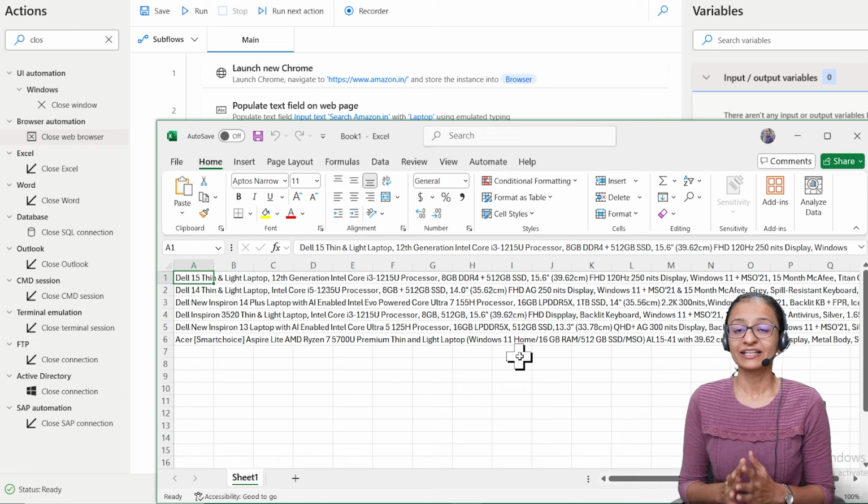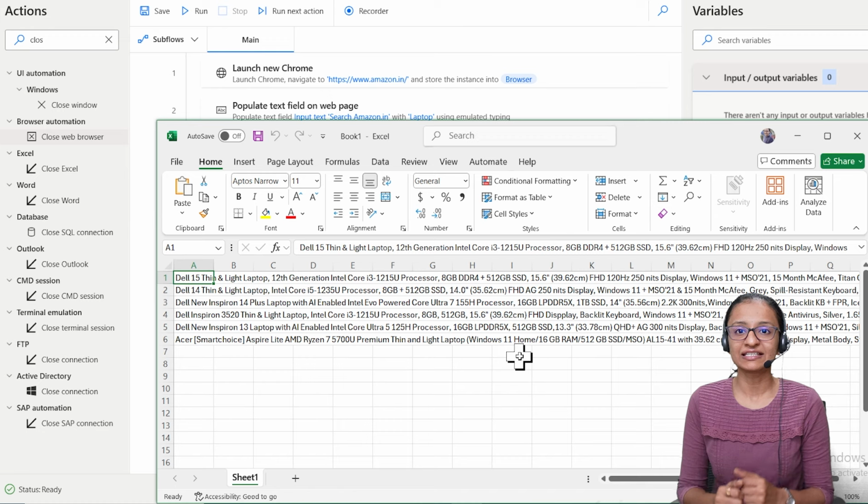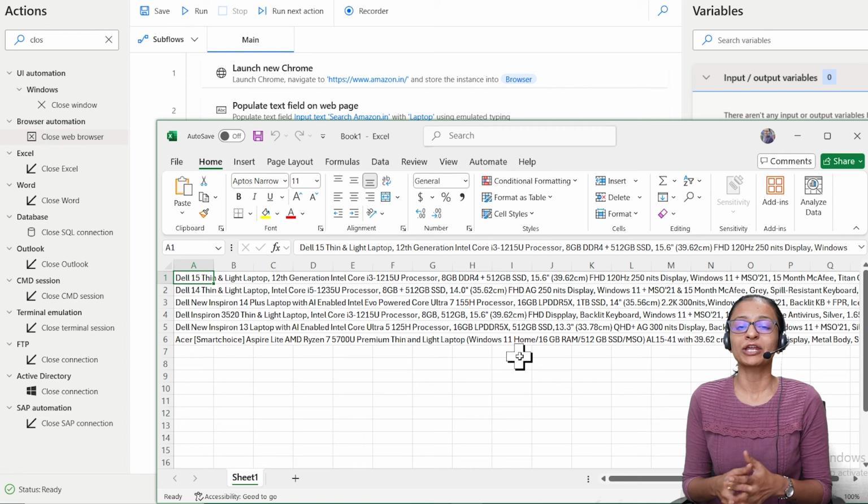Now the last, that is the fifth thing I want to tell you: for which type of application a Power Automate Desktop Flow can be made. The first is that you can use it on a legacy application, which does not support any API integration or any cloud.